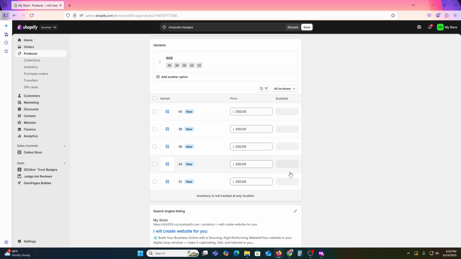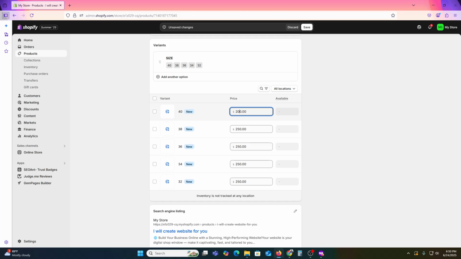Then you can customize variant details. After the variants are generated, you will see them listed below. If you want to edit them, you are allowed to edit each element. Click each variant to customize the price, and set a different price for a different size. Here you can see this is the price, so I'm going to change the price to 200.